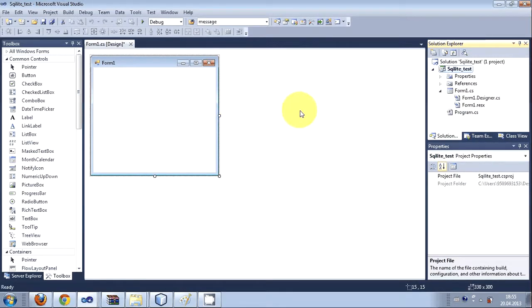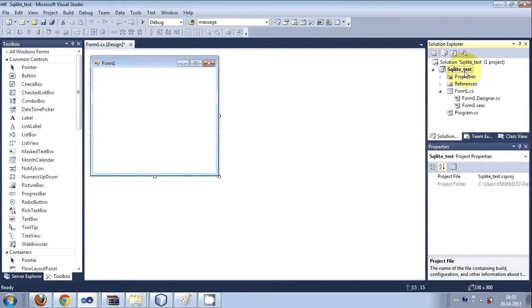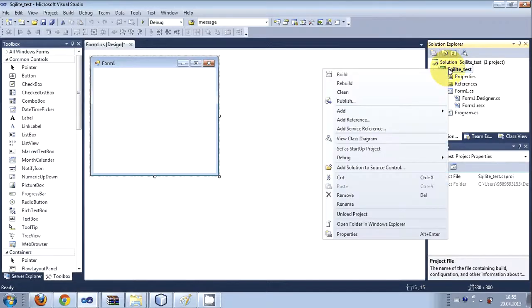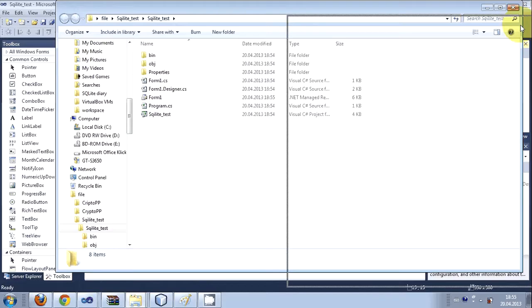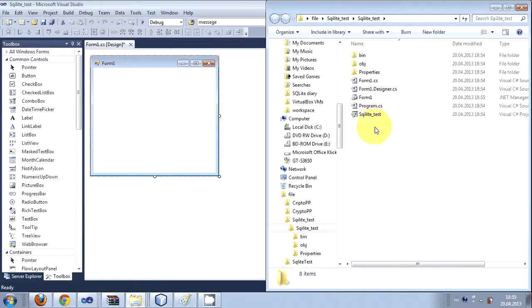Now go to the project name here, right click it and go to open folder in Windows Explorer. It will open the project folder of your C# project.